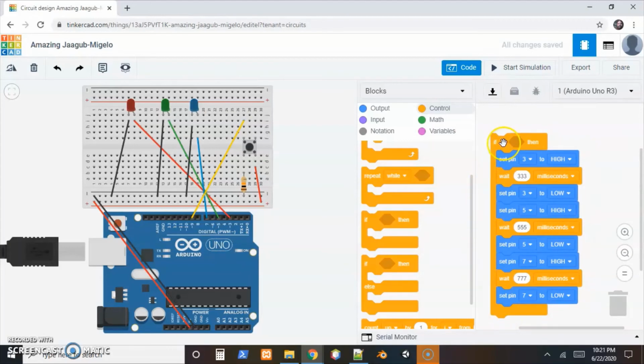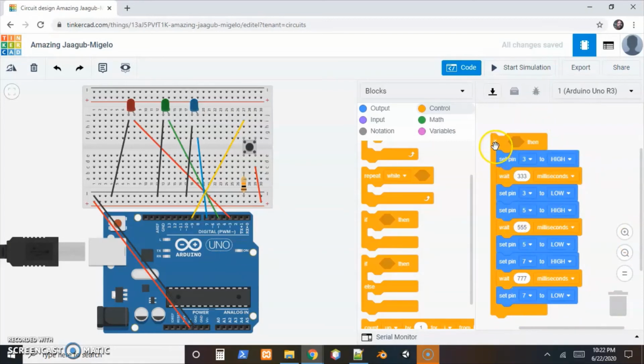For those who haven't had that yet, the if blocks, you can think of that as a yes or no question. So instead, it says if, but think of that as is. So we're asking, is some condition that we're going to set up in a moment true? And if that condition is true, then do all this stuff. And if it's false, we'll just skip all this stuff.